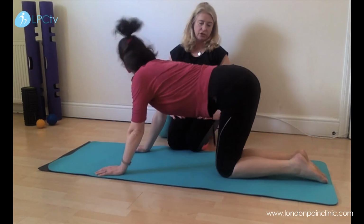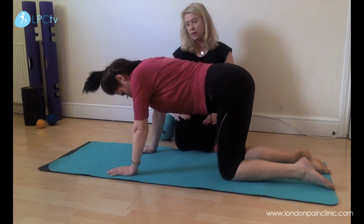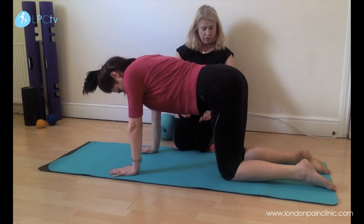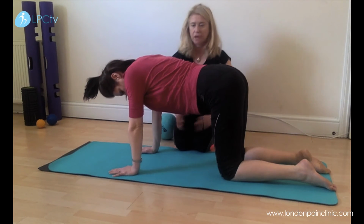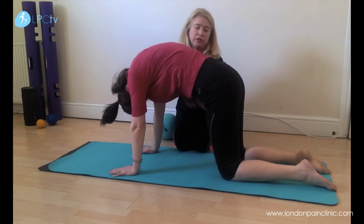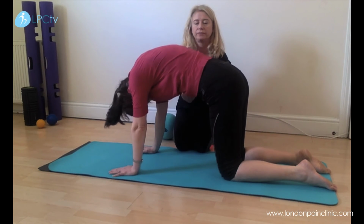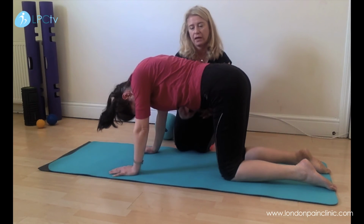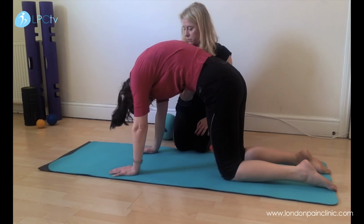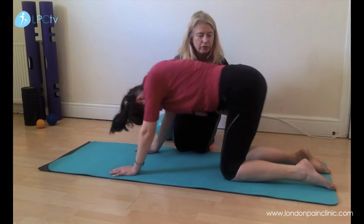So on all 4s, make sure again, before the mum does her exercise, that the alignment is a nice box shape, hands underneath shoulders, knees underneath hips. On that out breath, drop into your cat stretch. Release the head and really scoop the tummy muscles in, wrap around your rib cage there, and back down. And again, up, cat stretch, and back down.